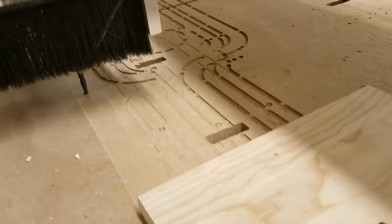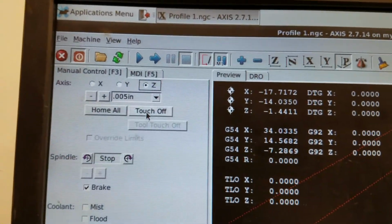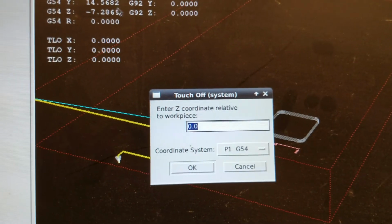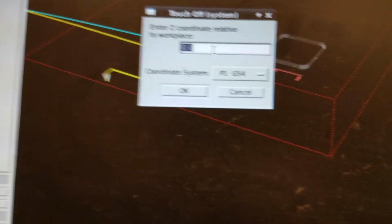Alright, so now it's touching the Z0. So what we want to do is touch off that axis. So Z is selected here, and we're going to click touch off. And what we're going to do now is tell it that the Z coordinate relative to the workpiece is 0.